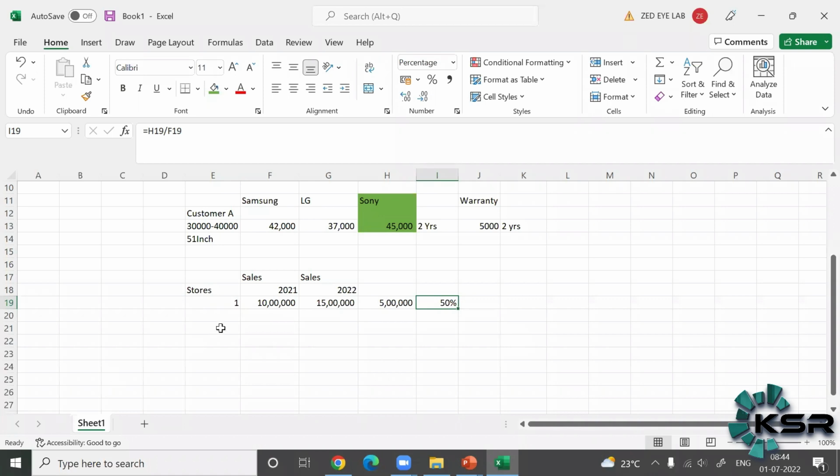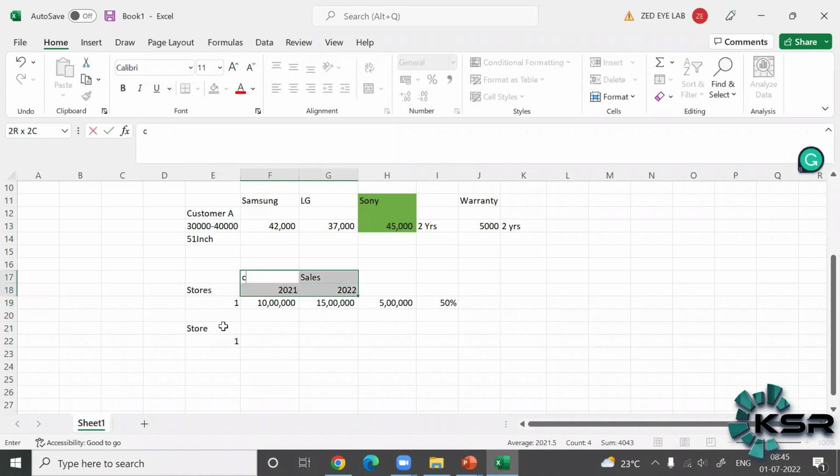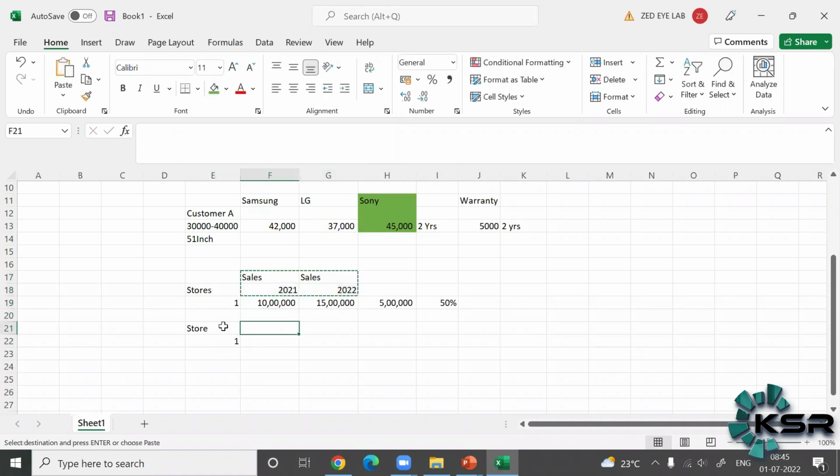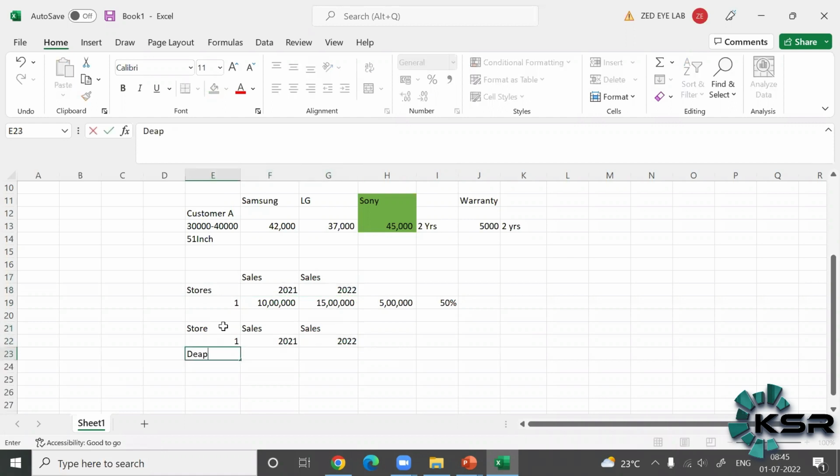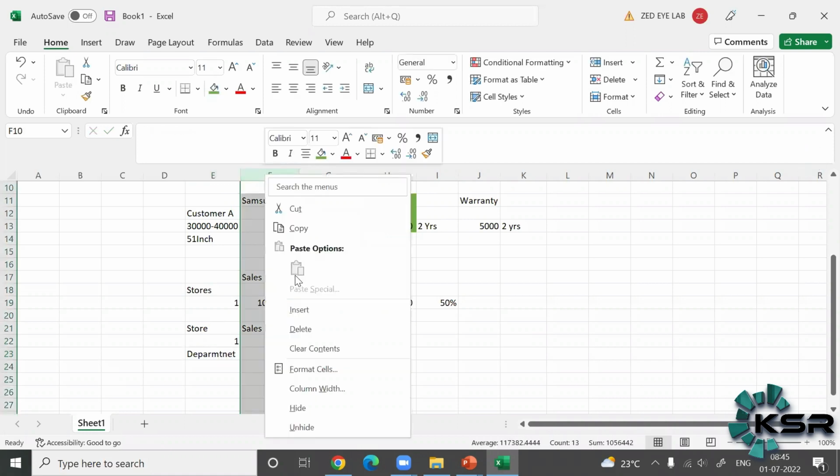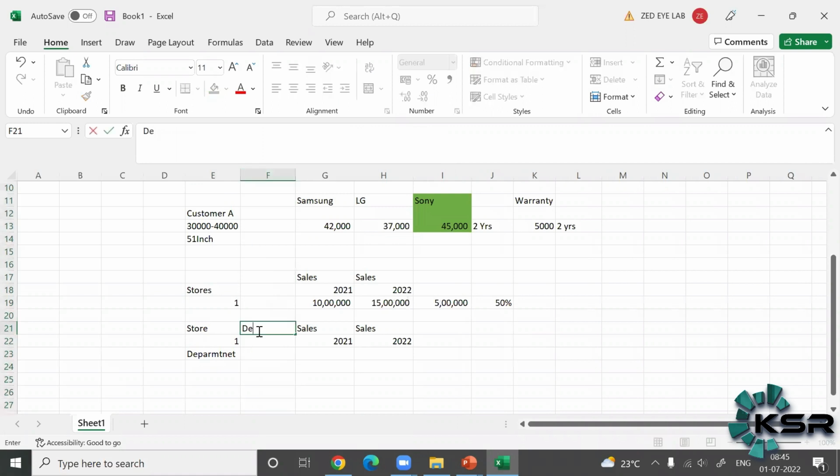Okay. Now why is department very important? Take the same store 1, and look at what it sold in 2021 and 2022. We'll keep that as is, and I give one more level down called department. Under department, I'll simply put another flag, that will be better. So this is my department.